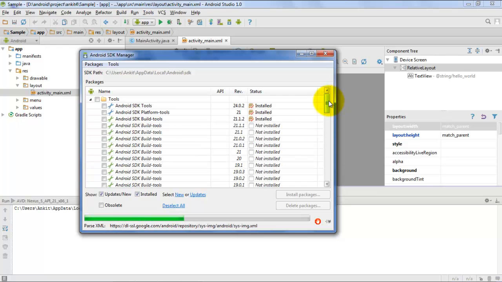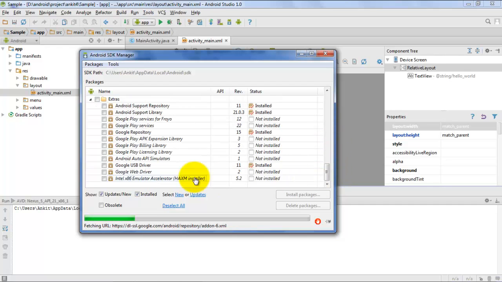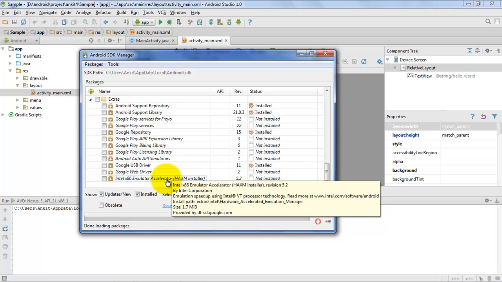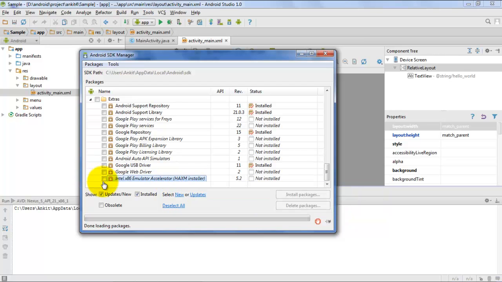This is our SDK Manager that we used in our second tutorial to configure by clicking on configure. This is the extras that we need to install: Intel x86 Emulator Accelerator. What this helps us do is speed up the emulator. Actually, the emulator is a virtual device which we get on screen, and it helps us see how the app is running. If a person does not have an actual real Android phone, then this can be used. It takes a couple of minutes or maybe longer to start, so this helps it get accelerated and makes our process even faster.